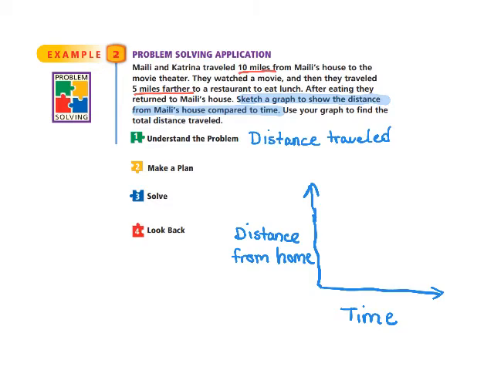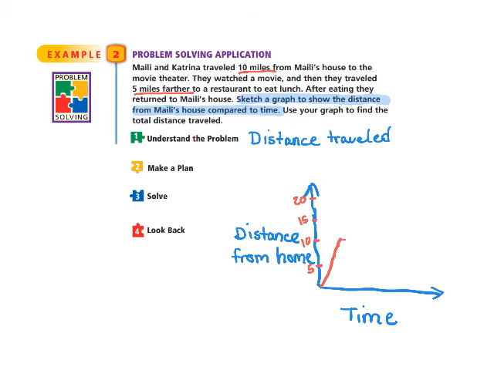So my graph is going to look something like this. I know I need that 10 miles. I need to go 5 miles further. So I'm just going to make some marks here indicating every 5 miles. Doesn't seem like I need ones or anything here. They wouldn't be very helpful. So she goes from Miley's house to the movie theater, which is 10 miles away. So they wouldn't instantly get there, so I showed somewhat of a curve. They got there pretty fast. I think they got a ride.